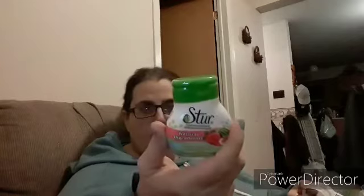It has one gram of carbs per half teaspoon. And then I found this one — this is Stir liquid water enhancer, and it is sweetened with stevia. It's the same flavor and it was $2.97, so there's about 50 cents difference. But this one has no carbs in it at all. So I thought I'd get the two of them and do a test to see which one is better.